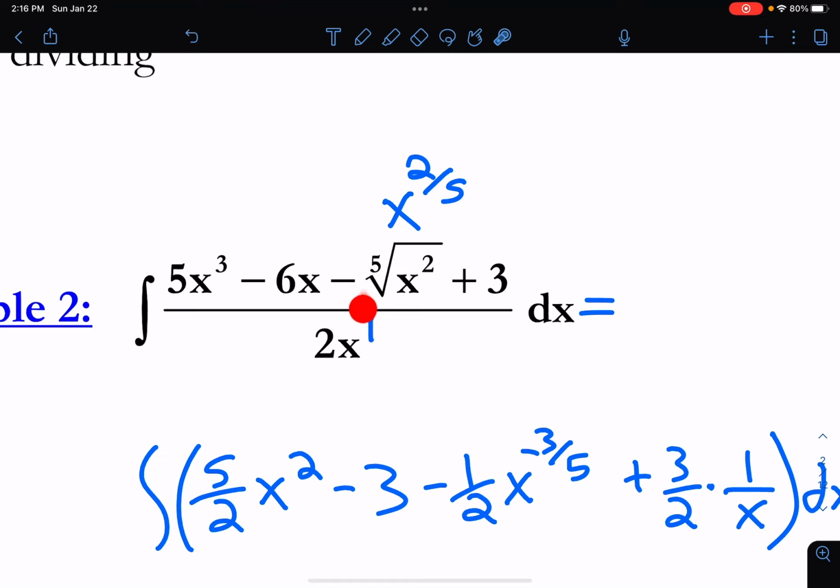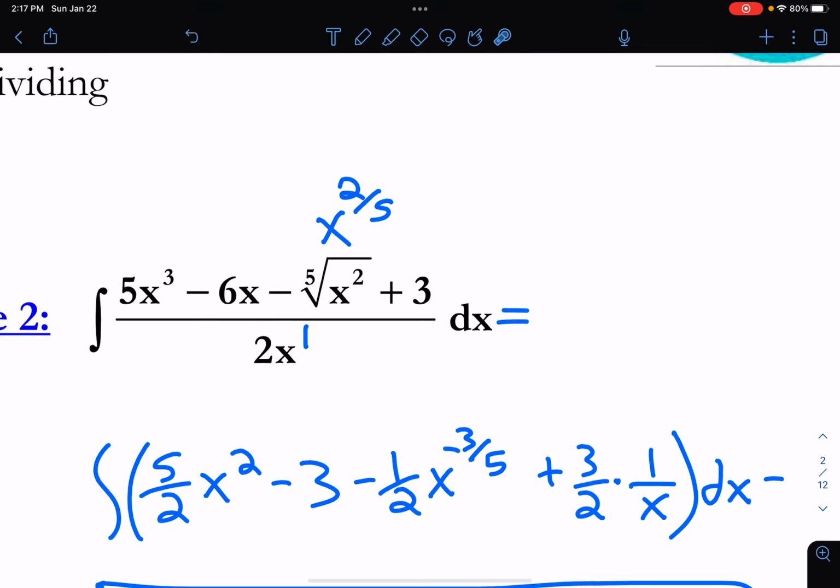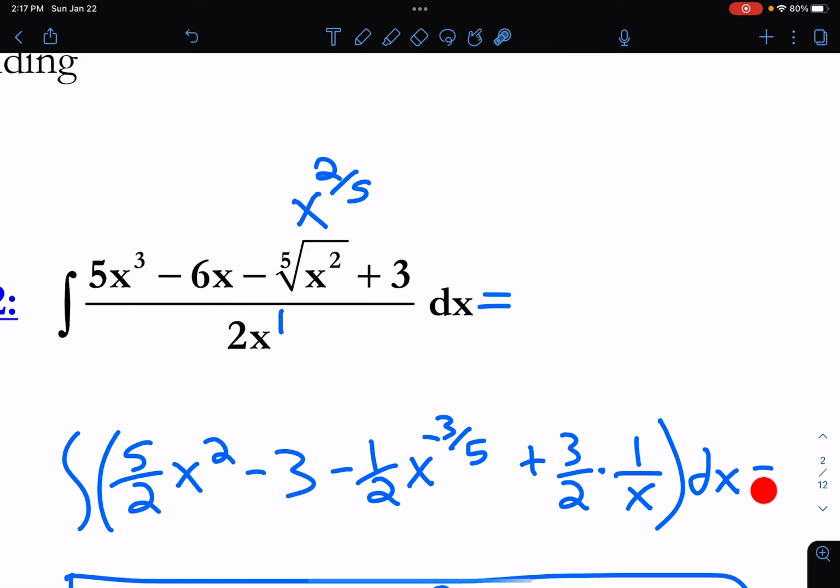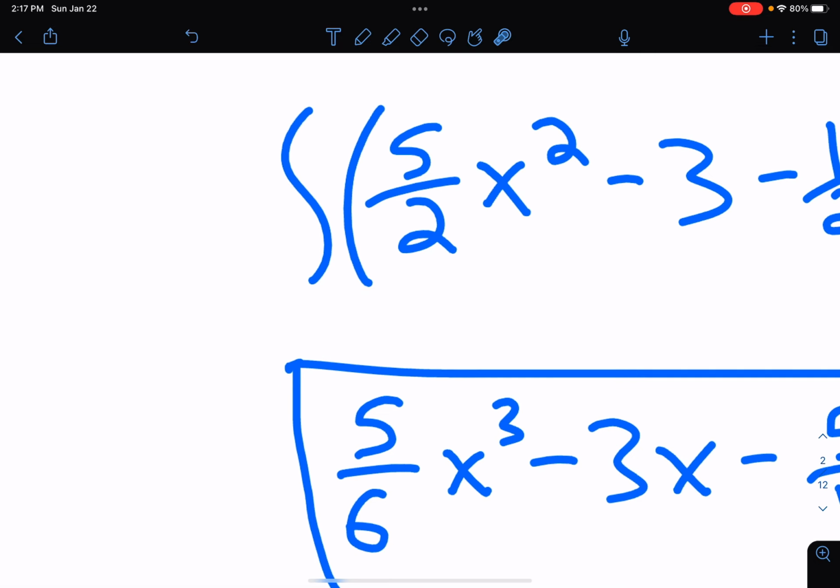Now, you can imagine there's a 1 in front of this, negative 1, divided by 2, that's negative 1/2. x to the 2/5 divided by x to the first, we subtract the exponents, that's x to the negative 3/5. And then the last part, 3 over 2 is just 3/2. Now, nothing divided by x to the first, I could have written x to the negative first power, but I actually wanted to leave it as 1 over x, because you should know what the antiderivative of 1 over x is. That should look a lot nicer. This is supposed to be an equal sign at the end. Sorry about that. But now we have some nice things to do antiderivatives of.